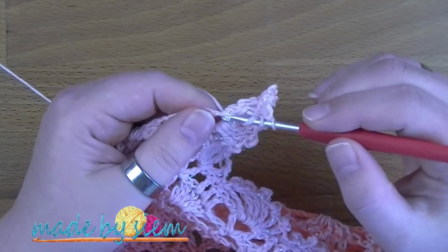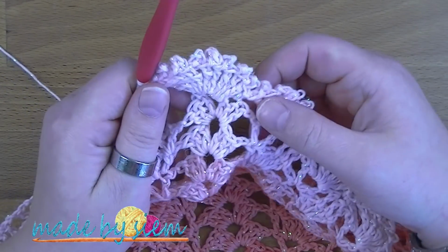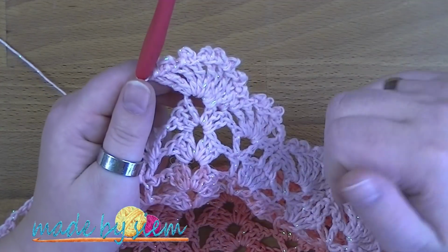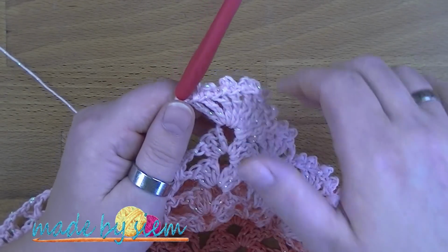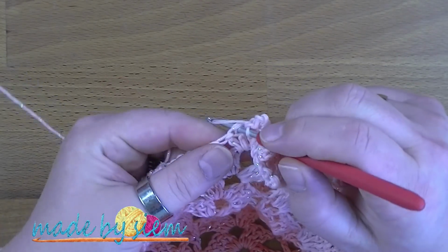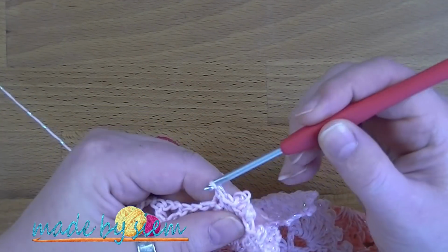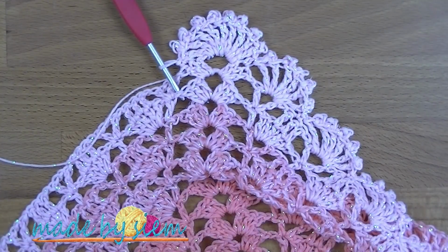1, 2, 3. And 1 triple. So now I have 1, 2, 3, 4, 5, 6, 7, 8, 9 triple crochets, and in between all of the triple crochets I have a picot. And then single crochet into the middle stitch. And this looks a lot better. See what I mean?